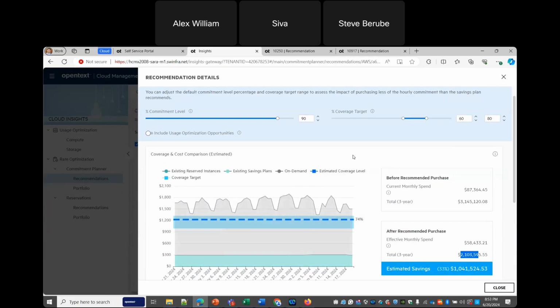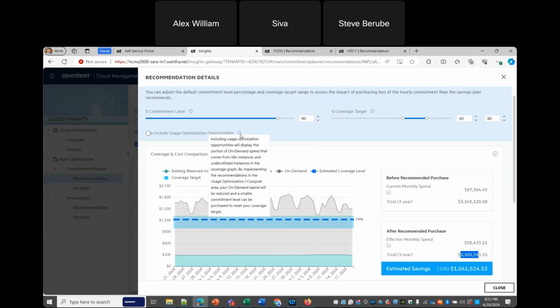But what if I get that information on the screen to understand, okay, there is some waste? Let me go and do some operation to avoid that waste or cut down the waste, and then come back and take an action to purchase the savings plan. So here, if you look, it is helping me understand from the on demand how much I can save by cutting down the idle instances, or maybe I want to go shut down the idle instances, or I may want to go right size the underutilized instances.